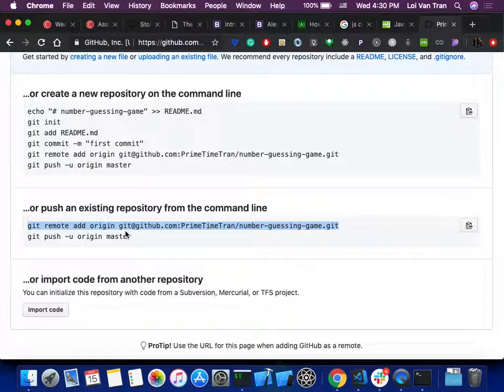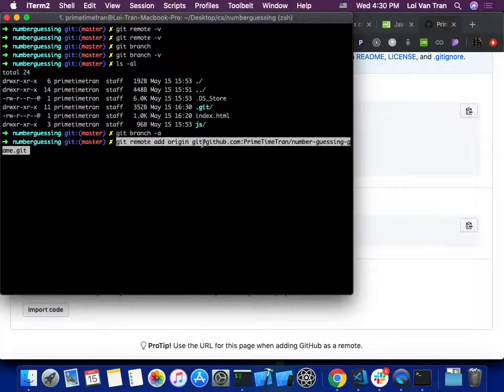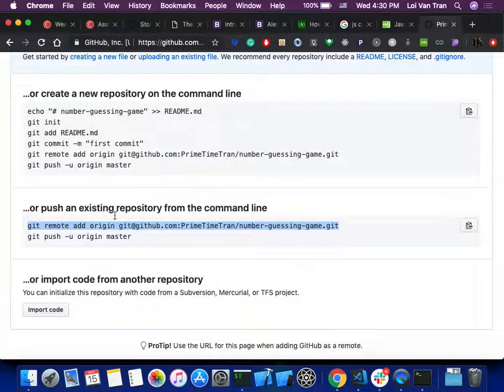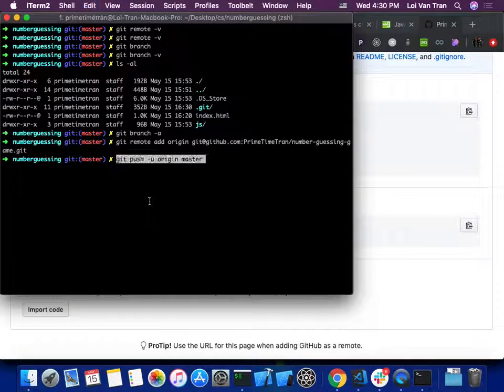So because I already have a GitHub repo, and think of it, every single time I said GitHub repo, just know it's a folder that has files in it, and these files do code. It could be a mobile app, a web app, it could be an API, it could be anything. So I want to git add my remote, right? I'm just going to copy this command, and I'm going to git push -u origin master.